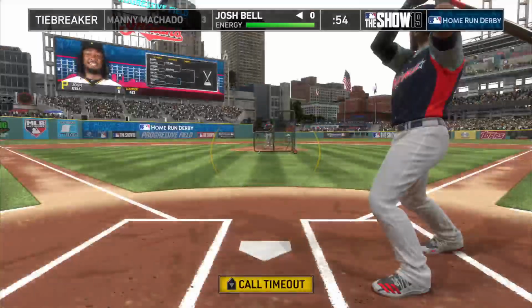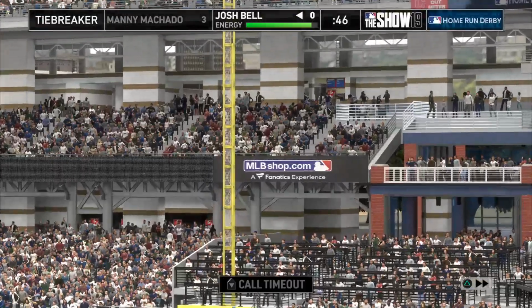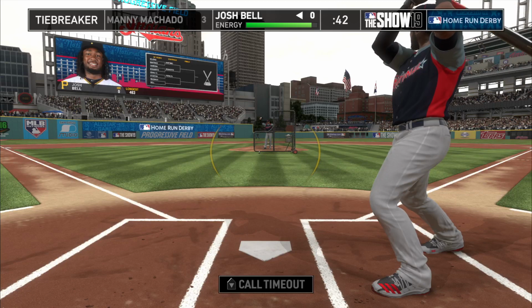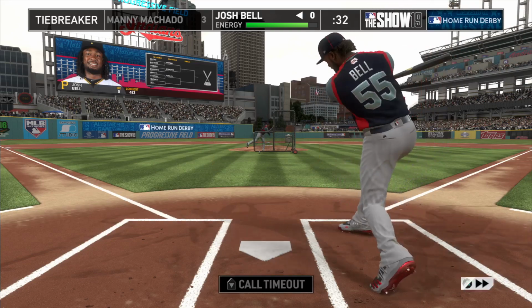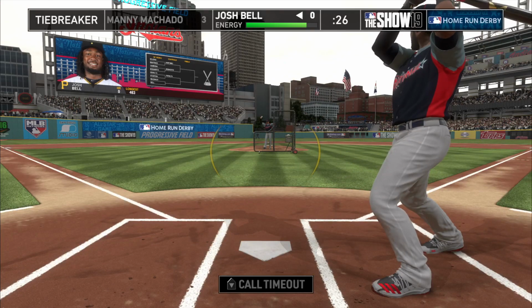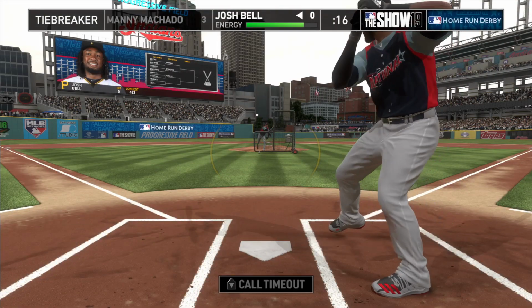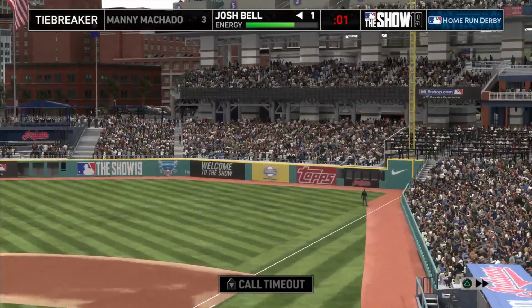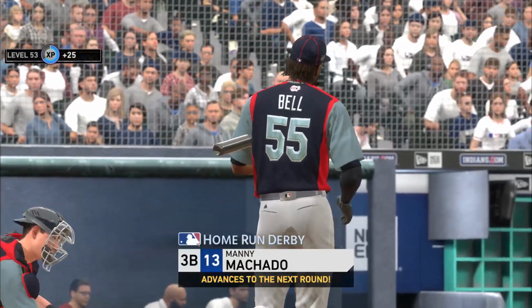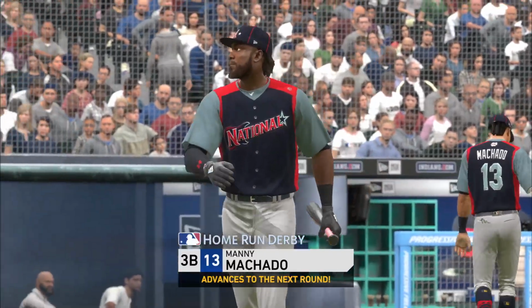Now, come on. In the tiebreaker from the Pittsburgh Pirates, number 55, Josh Bell. No. Unlucky on the first few. 30 seconds left. We're not gonna get it. Come on. Nope. That one is gone. Another home run. We got 2. Damn it, guys. That failed. He finishes with 2 home runs. Machado tied us up at 13 and beat us out 3-2.